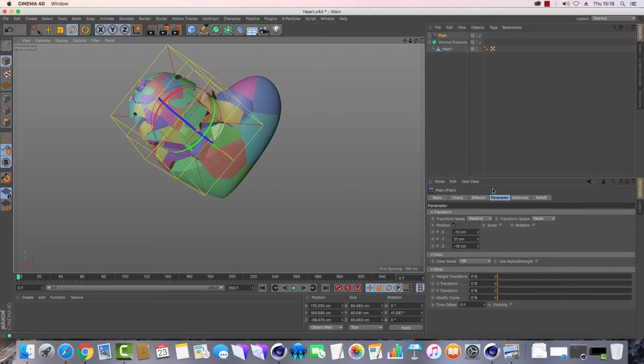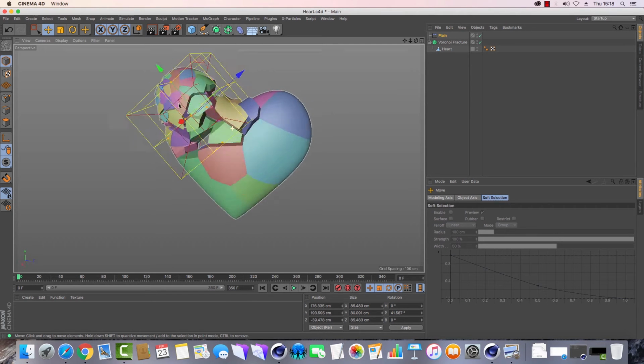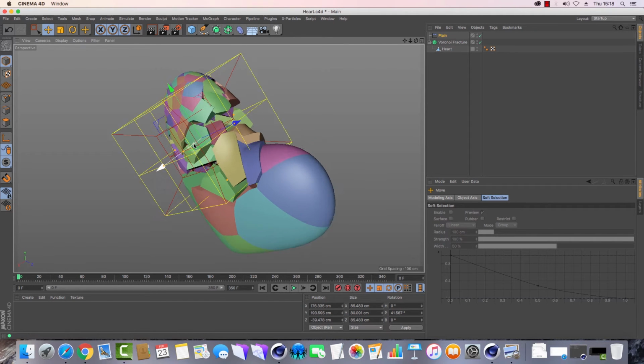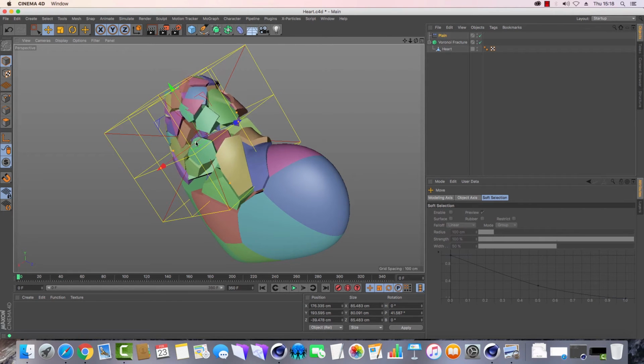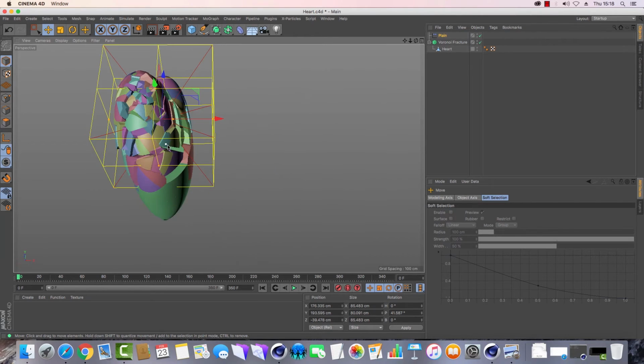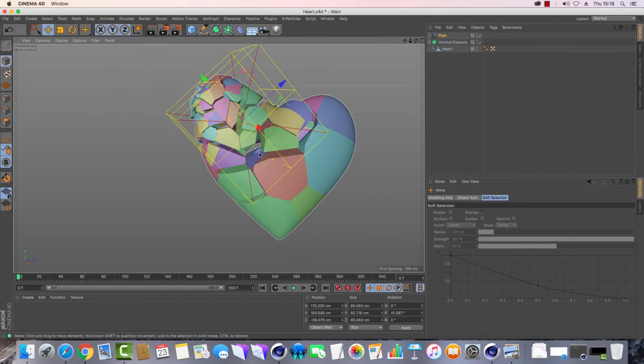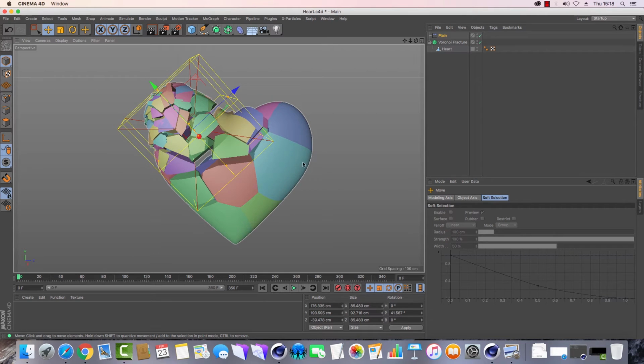And then if we get in here, you can see we've got a box here that affects what's being affected.